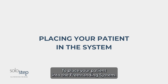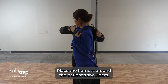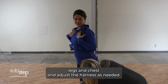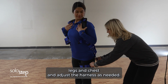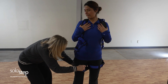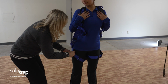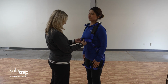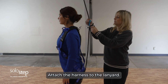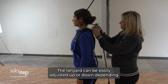To place your patient into the freestanding system, place the harness around the patient's shoulders. Buckle the harness around the patient's legs and chest, and adjust the harness as needed. Attach the harness to the lanyard. The lanyard can be easily adjusted up or down depending on the patient's height.